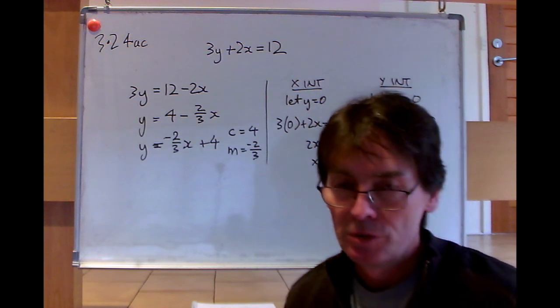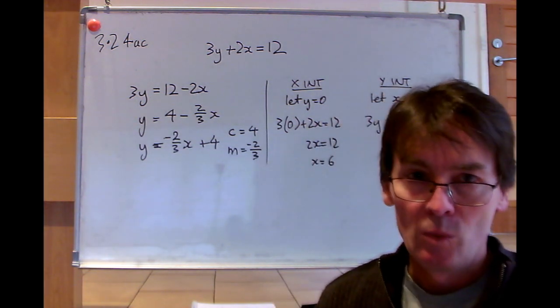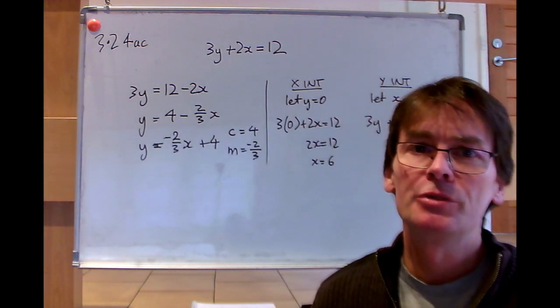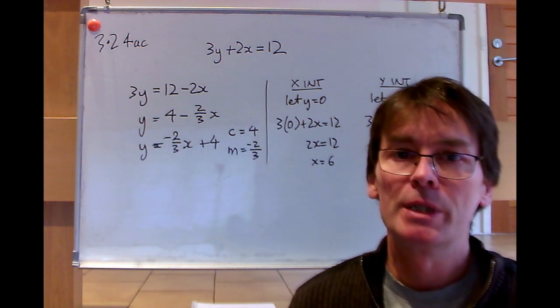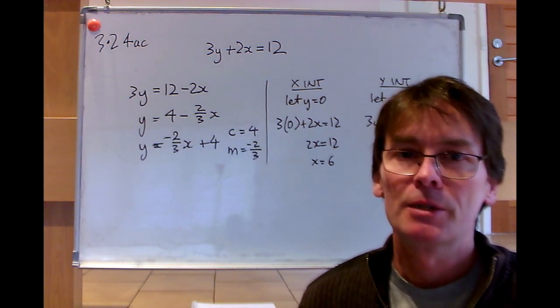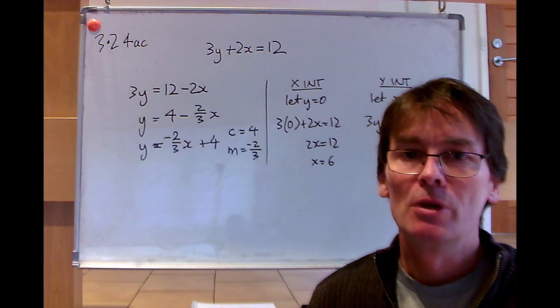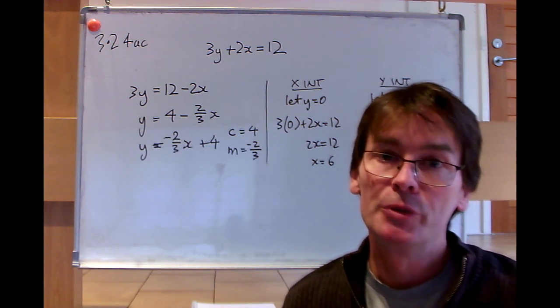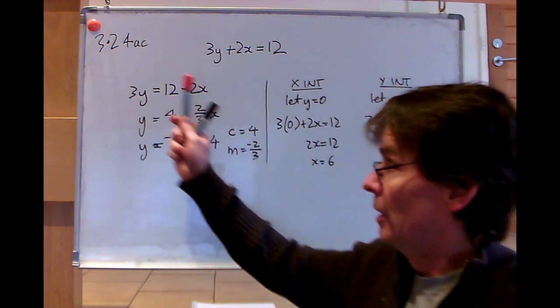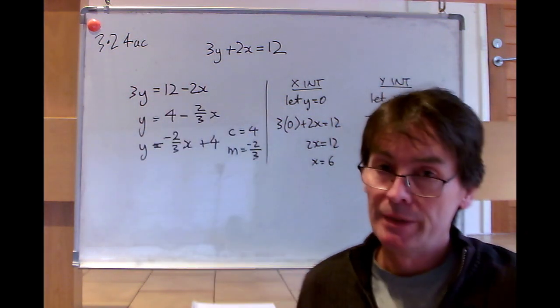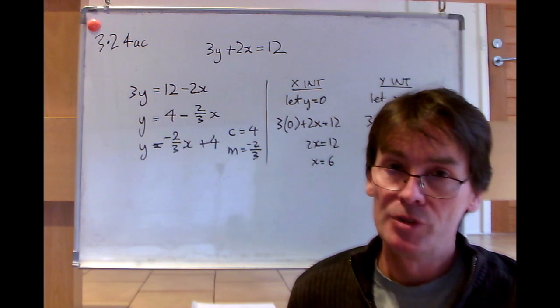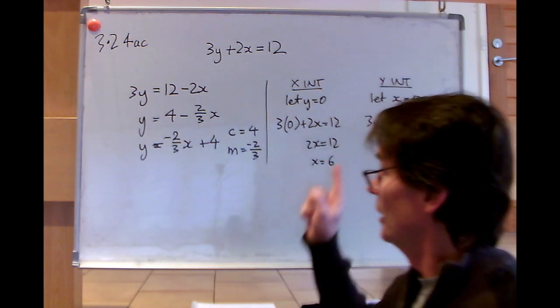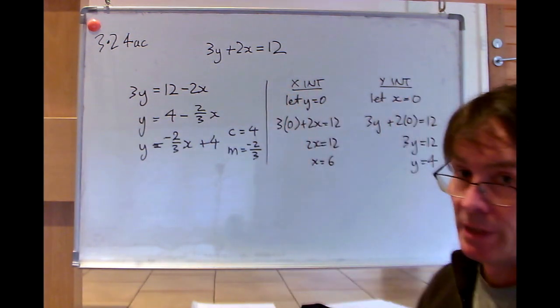Just to show you what I was talking about before, when you draw a linear sketch, you really should have both the x and the y intercept always marked. And so if you're not asked to do any particular method, this would be the way that I'd do it. So I'm going to do the gradient intercept method, and that's going to be my way of checking that I got it correct. And I'm going to use my two intercepts to actually draw the graph.